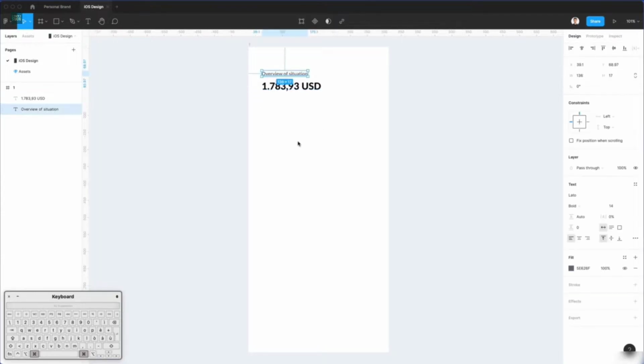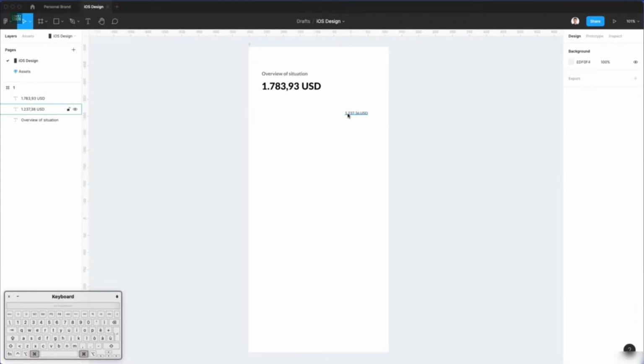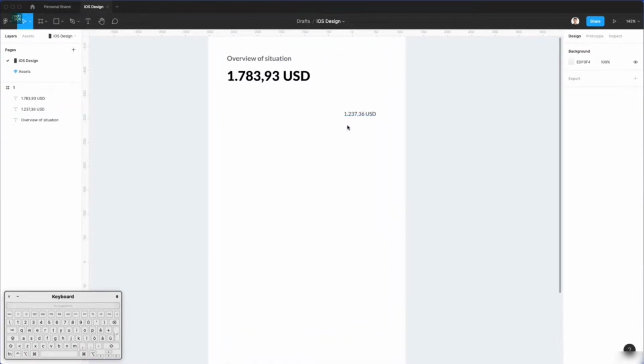All right. Now let's click on this again, and we're going to use Command C and Command V in order to copy and paste this element. Let's use some other values right here. We're going to essentially create a graph in just a moment. Just before doing that, let's make this smaller.